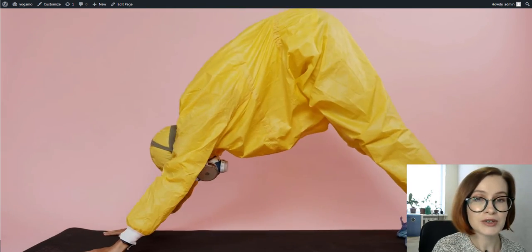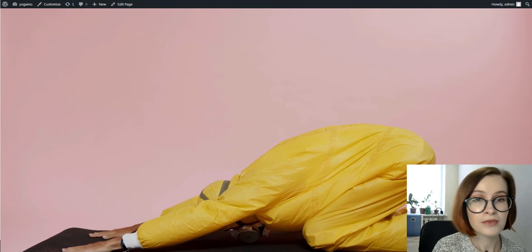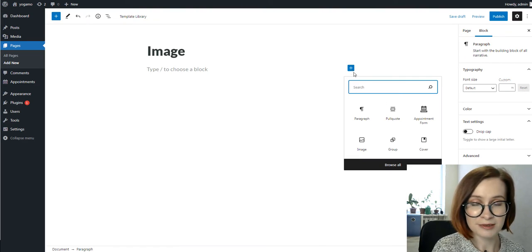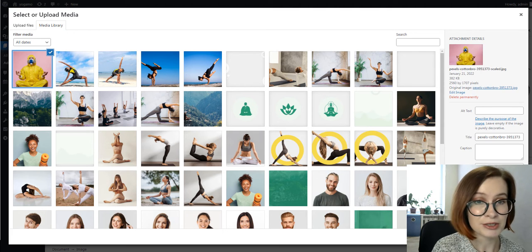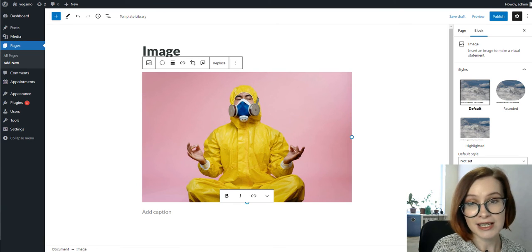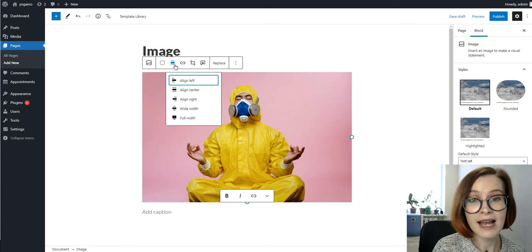Instead of grouping blocks, you can create a full width section with a single element. For example, an image. Once you have uploaded and added an image into your content, you can change its alignment. Click on the image you have added. A toolbar will appear. This toolbar also contains the alignment options for this image. You can select the preferable alignment by clicking the alignment icon, then selecting it from the drop-down. The image will be stretched to fit the new alignment.